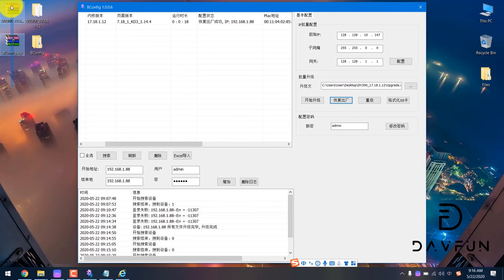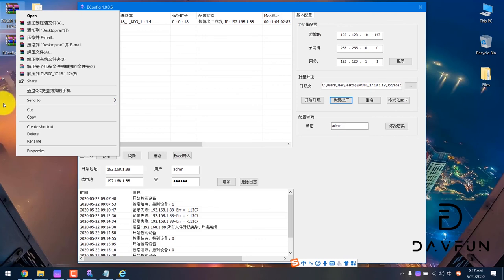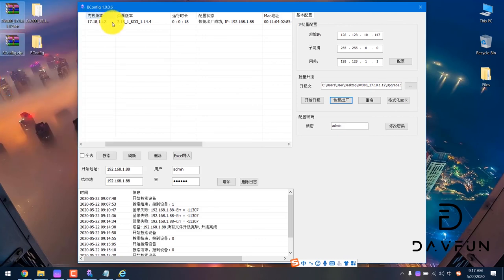Okay, these two files I will send to you by WeTransfer, or by email, or by WhatsApp. I will send you the zip files, so you just use the tool and the package file. And this is a new version, it's 1.12. The previous one is different. It's upgraded every month, but it's already much more mature than the previous one.